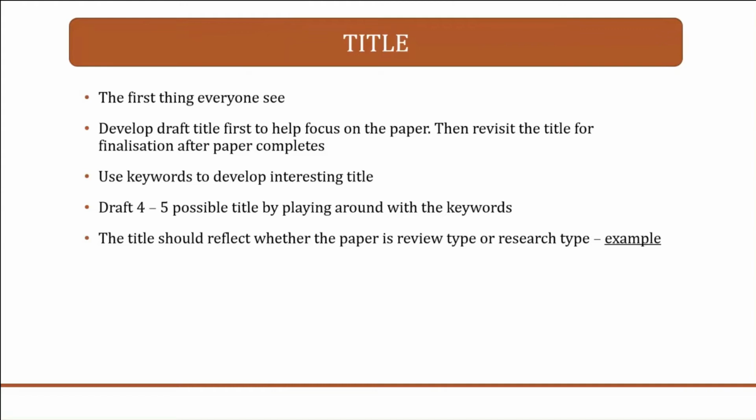Usually for me, when I want to start a paper, I would have 3 or 4 titles. Just play with the titles, and then later on, some of the titles might be merged. Some of the titles totally removed, and perhaps all of them actually end up being removed because you come up with a new, more interesting title which covers the whole spectrum of the paper. But it's good to have 4 or 5 possible titles at the beginning.